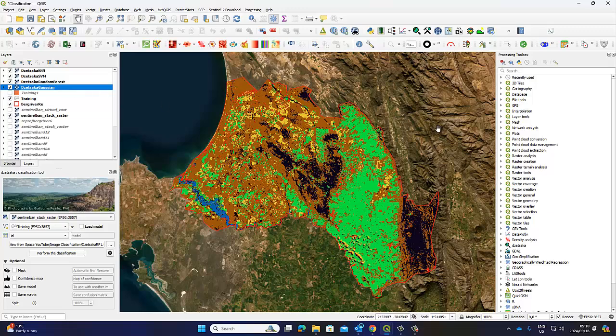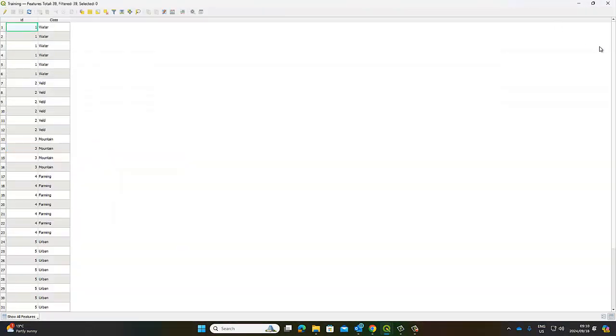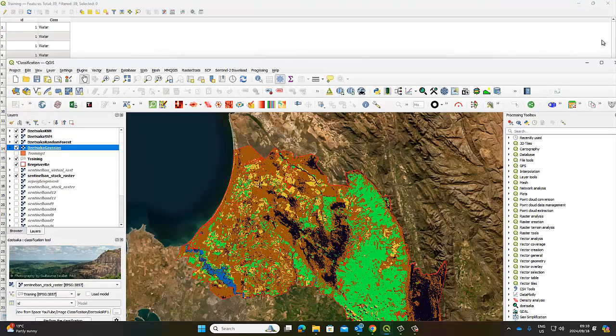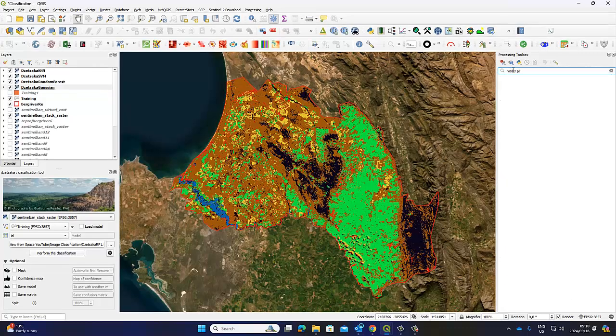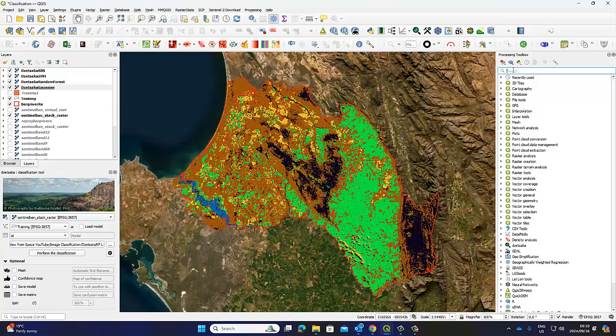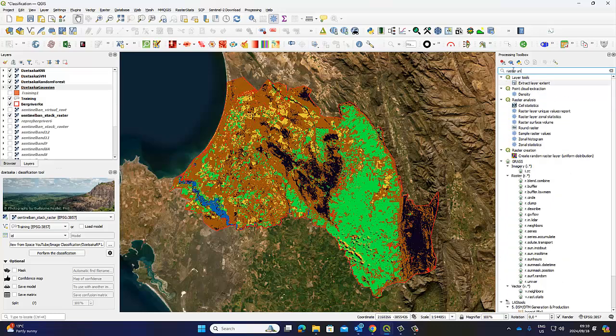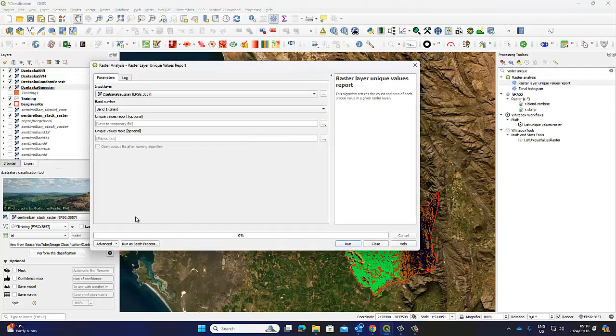We're going to go to raster, unique values report. So we want the raster unique values report.